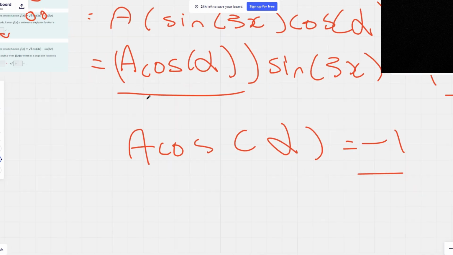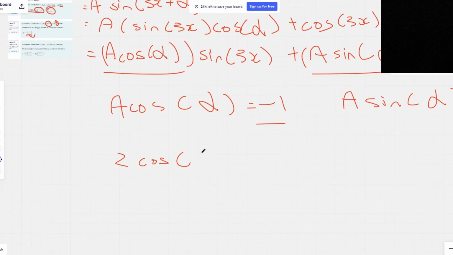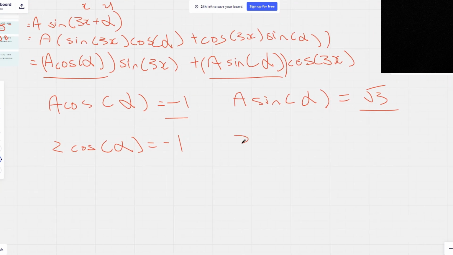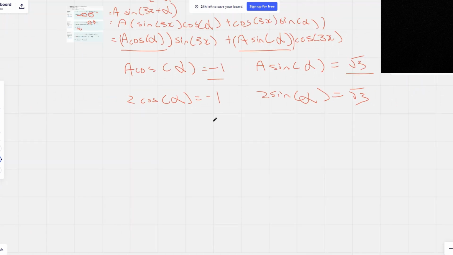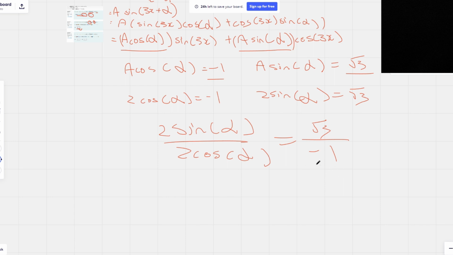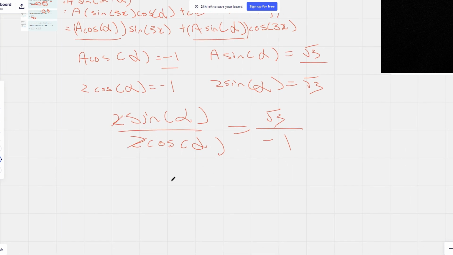But we need to figure out question 3. So now we know amplitude is 2, right? I think I should explain it later, but I can't be bothered right now because I need to go soon. Should look like this, okay? Now, what we can also do is, since we have these two, we could kind of combine it, and it will look like this, okay? So we'll take tan for example, alright? So tan is sine over cos. 2 sine phase angle over 2 cos phase angle, alright? That would equal root 3 over -1. Nothing really changes here, but that's just how it is. Now we can also remove these two. Now there's just tan phase angle equals root 3 over -1.